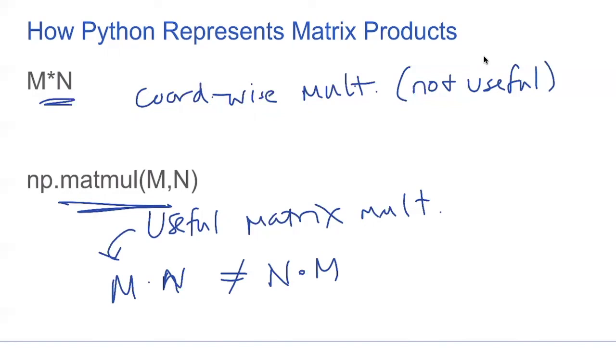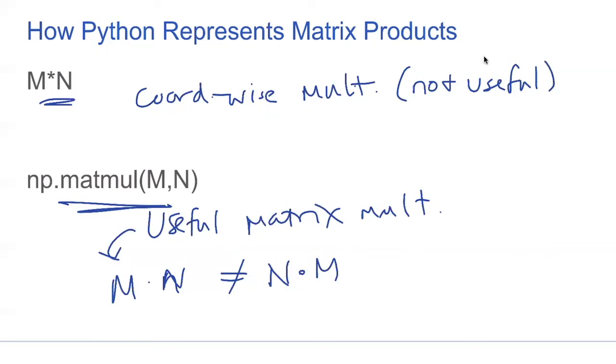Just as function composition, if you remember from your high school courses, function composition is not commutative. You can't switch the order of two functions in composition and get the same result. You get two different results. Same deal here. Because matrix multiplication is representative of function composition, if you switch the order, you get a different result. And so you have to be really aware that a matrix multiplication is not commutative.